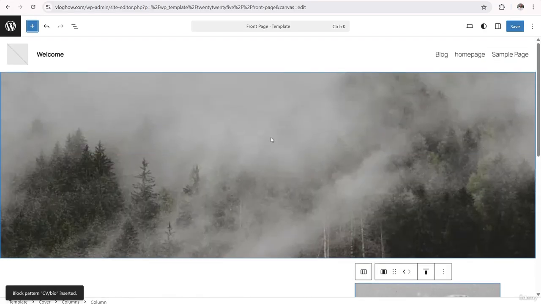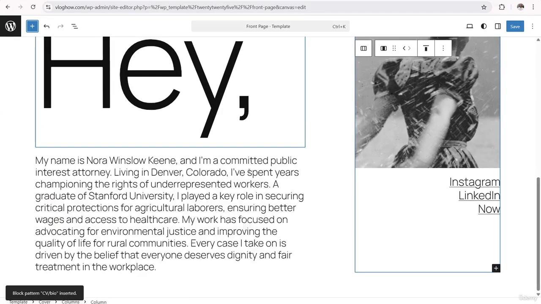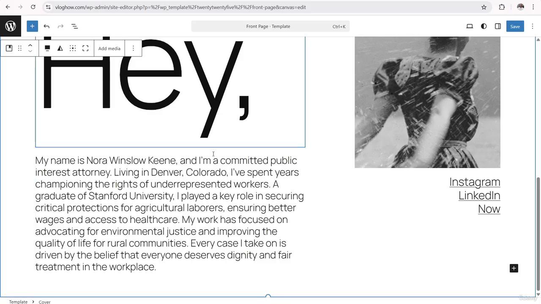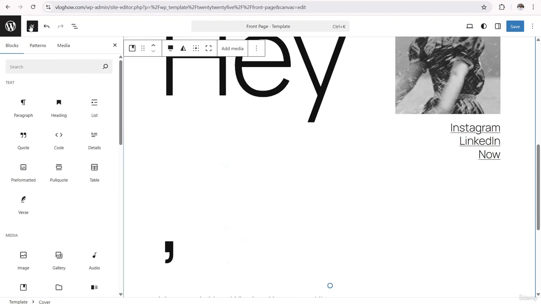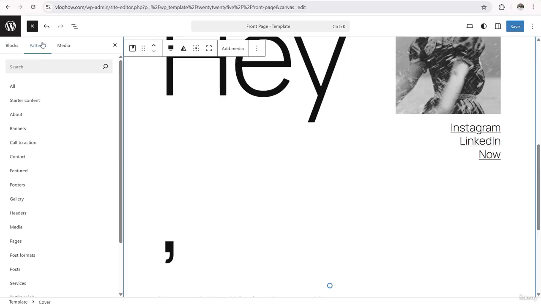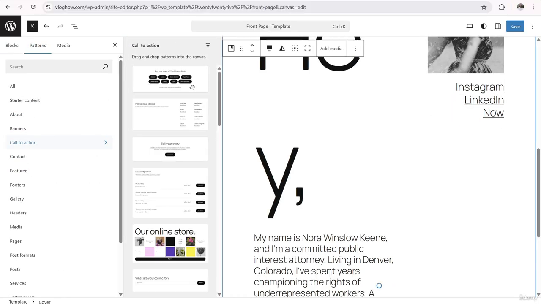And that looks good. So we got the header section right there. We have this block right there. Click on that. Maybe make that less big. Anyways, I want to add in another block. There we go. Same thing. It's that simple. That's why people like this. So let's have a call to action as well.